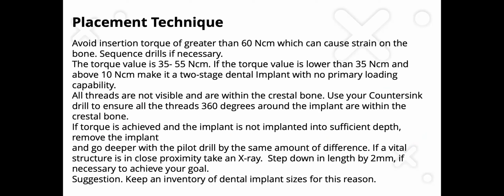If the torque value is 35 to 55 Newton centimeters, that's ideal. If the torque value is lower than 35 Newton centimeters and above 10 Newton centimeters, make it a 2-stage dental implant with no primary loading capability. All threads should not be visible, and are within the crestal bone.